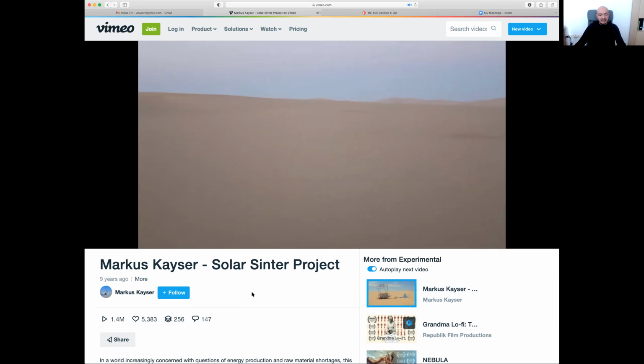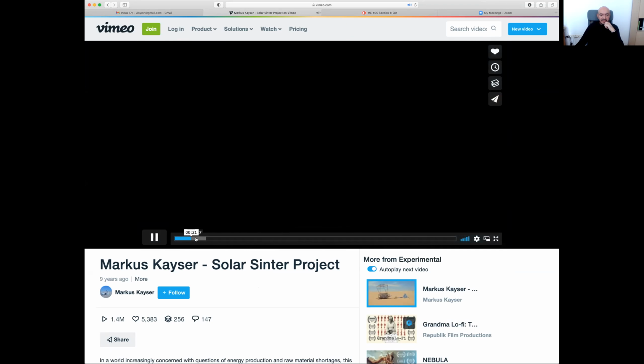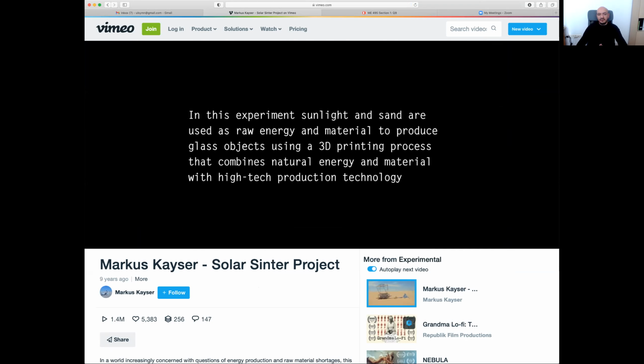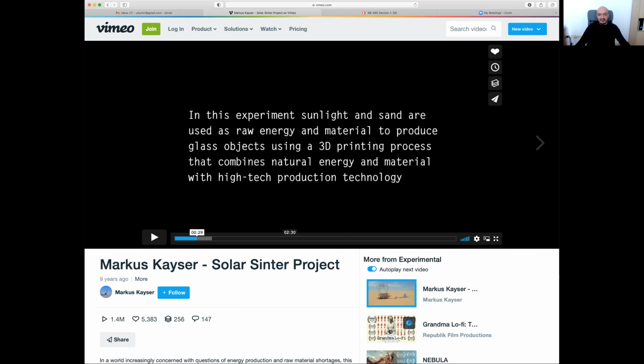So this is a project actually done in a desert. They're now going to the project site. Yes. The thing is that it's a very sustainable project. They are only using sunlight and they are using just sand particles. So what it means is that they have the raw energy, they have the material, and by using these two, now you'll see that he's going to produce some parts with the help of just the light and the sand particles.